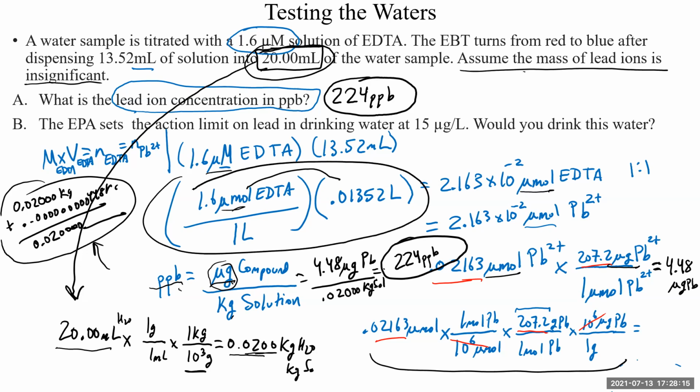MaVa equals moles. Take your moles, convert to grams or micrograms in this case. Once you have your grams, convert to whatever other unit you need that involves grams. Up until now, we've been doing molar mass, so grams per moles. This time we were doing parts per billion, so it was micrograms divided by kilograms of solution. Luckily, this time it wasn't an option. We really needed to know the volume and or mass of our solution in order to calculate part per billion, because that is a unit that depends on us knowing exactly how much solution we have. So it wasn't optional for me to give you that.